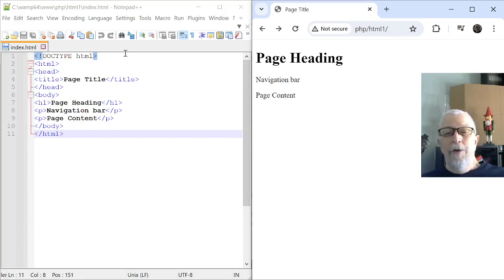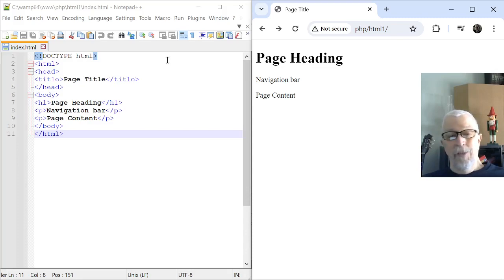The editor that I use is called Notepad++, and I love it because it's quick, it's easy. They update it once every couple weeks or so, and it's been working out very nicely. It has a lot of wonderful features to make editing a web page very easy to do. What I'm viewing this in is the Chrome web browser. Chrome can be run on a Mac and on a PC.